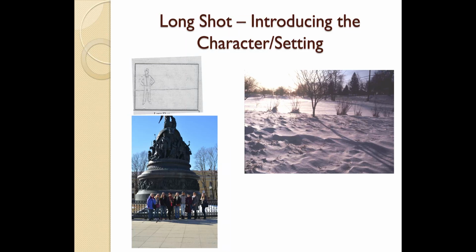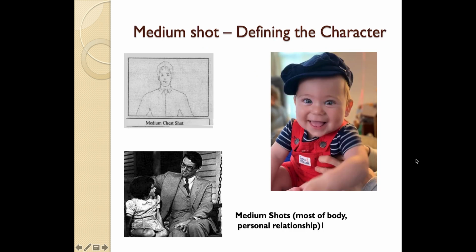And then we start with something called the long shot, and we start to introduce the character in the setting. All of the imagery we're speaking about here is based on the human form. So the long shot, we're generally thinking head to toe, or using the size of a person for scale.